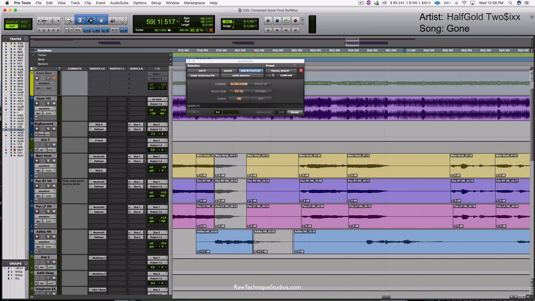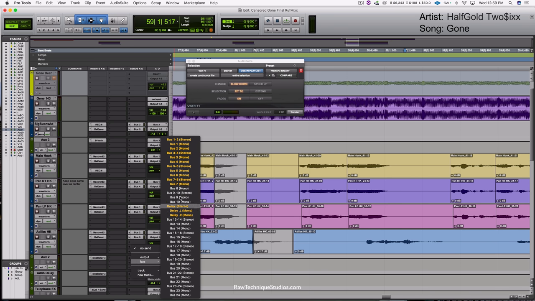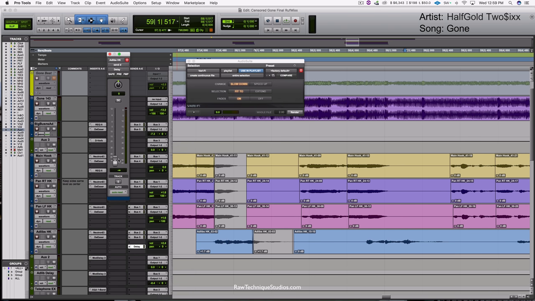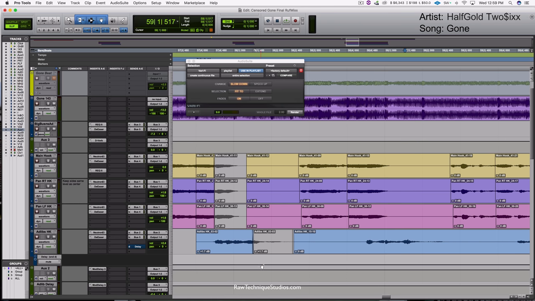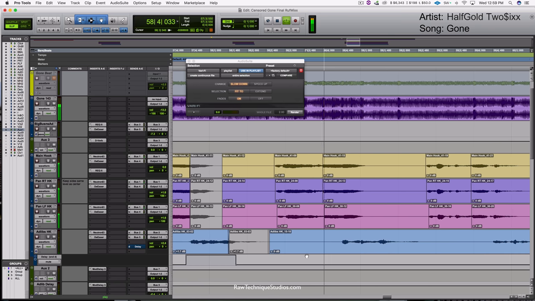So this sounds a little bit dry on the ad-lib. So what I'm going to do is add the delay that we were using earlier. So I'm going to go bus 11 and 12, which we renamed to delay. Put it at 5, mute it. Same thing as before. Put that on the whole thing. I'm alone, I'm alone. I'm blowing hella strong.